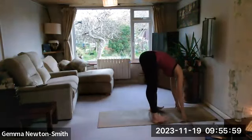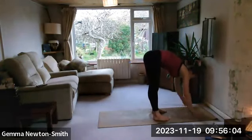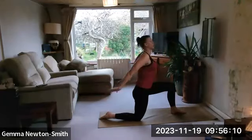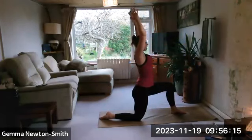Inhale as we pause. Exhale, forward fold. Inhale to pause. Third of our last lunge flows. Exhale, right leg back, just a low lunge. Inhale as we take the arms up. If you want a little back bend, as you exhale, interlace the hands, rest the back of the head into the palms.